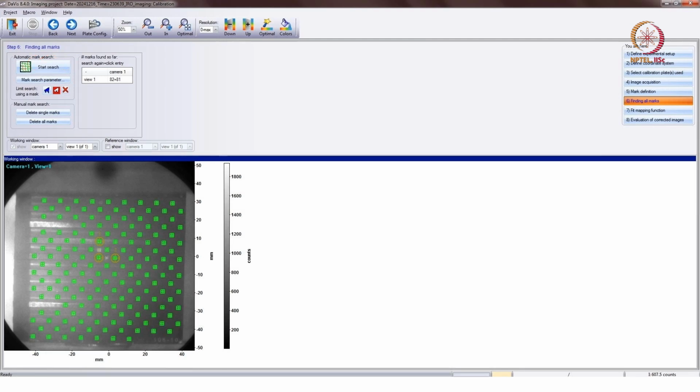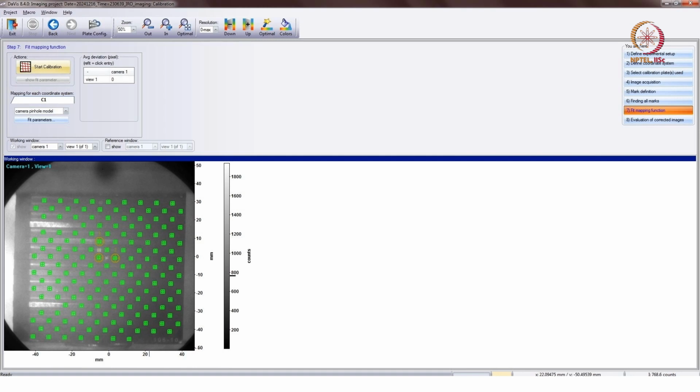Once the software has searched all the pixels in the calibration plate image, you will notice that it successfully detects almost all the dots on the calibration plate. Once you confirm that, we can click next.